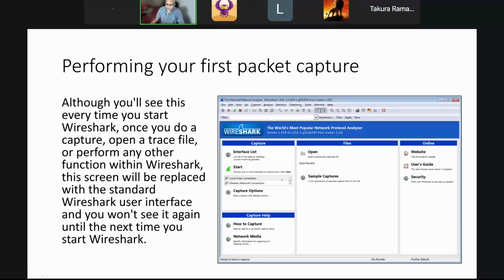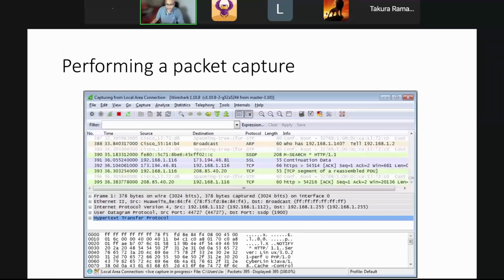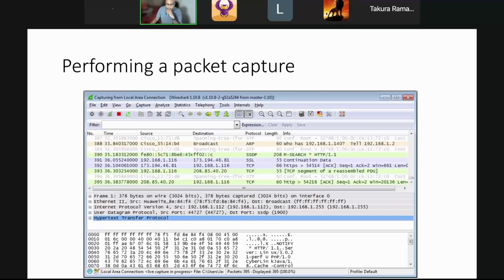In this case, you can see it here on the first screen. And once you start the capturing, you just need to press the start button after selecting the interfaces. Then you will be getting several packets captured, and you can see them on the different panes.